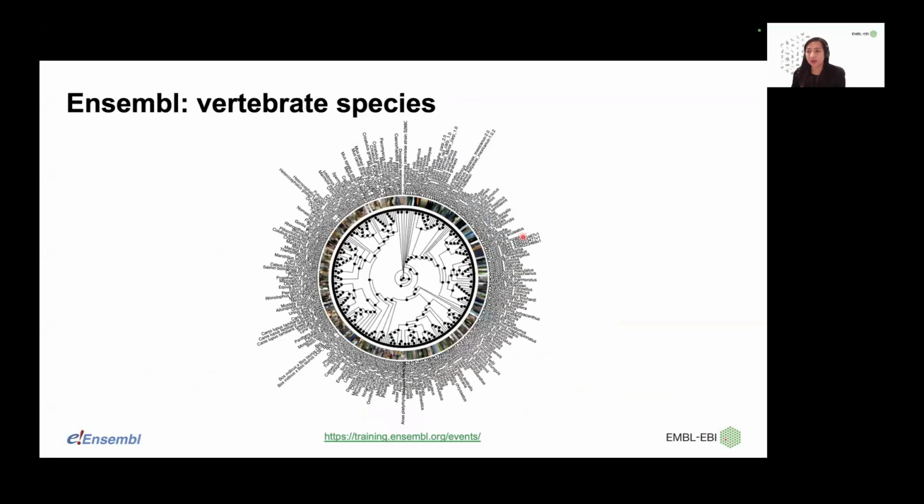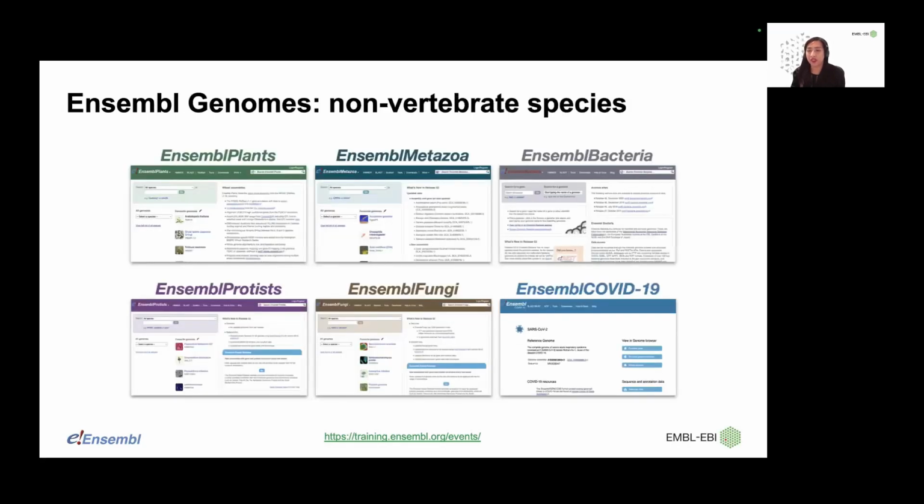Okay, so the Ensembl main browser is dedicated to vertebrate species. But as we know, vertebrate species are only a fraction of the different organisms in the world. You can find some non-vertebrate model species in Ensembl, so for example, fly, worm, and yeast genomes, since they're commonly used in research. But in general, if you want to retrieve any non-vertebrate data, you'll need to go to our sister site for this. This is Ensembl Genomes.